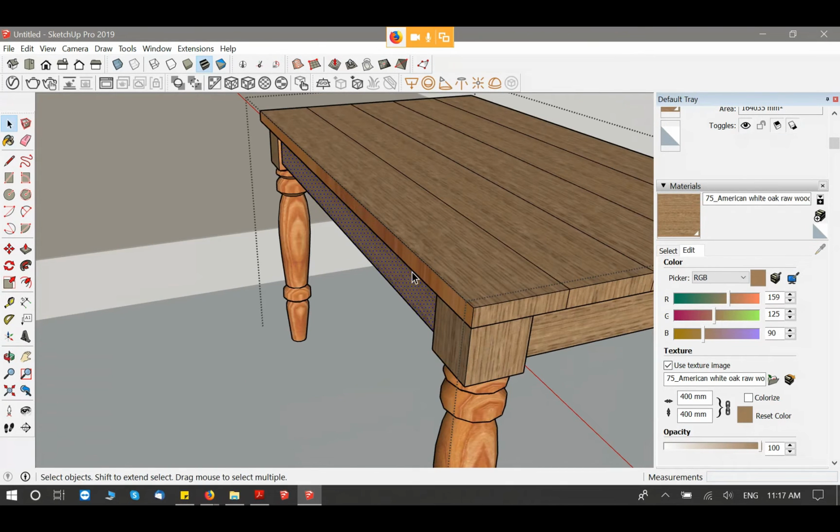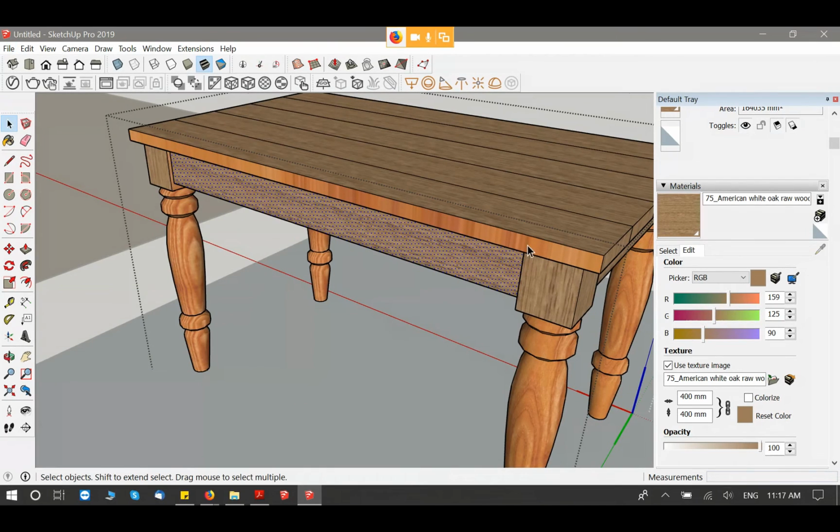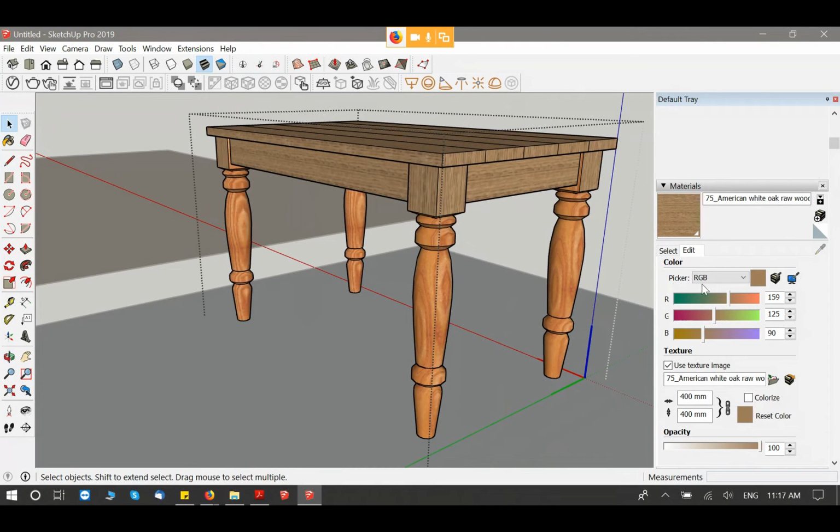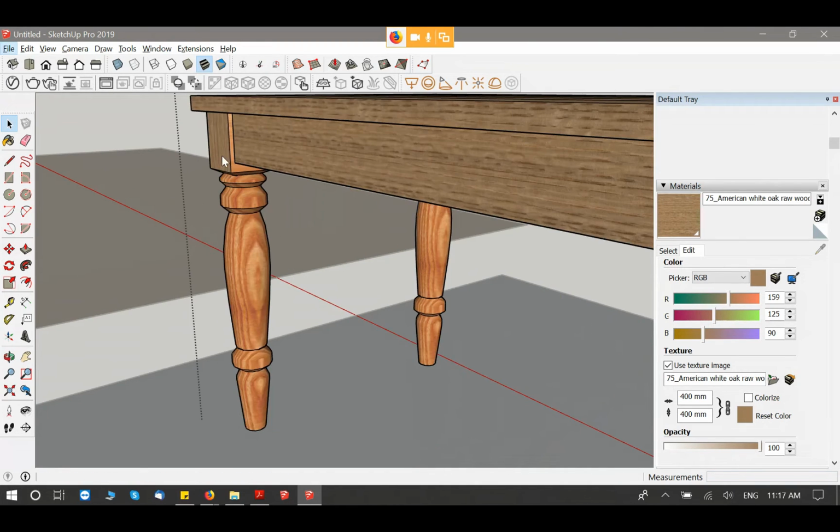And this is the easiest way to create and use texture. We can also duplicate this texture to change the color and a lot of other things.